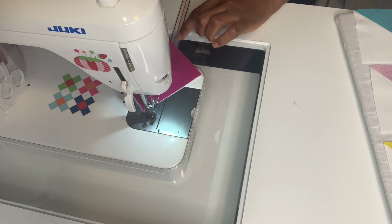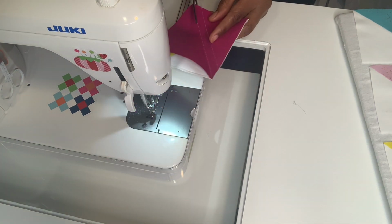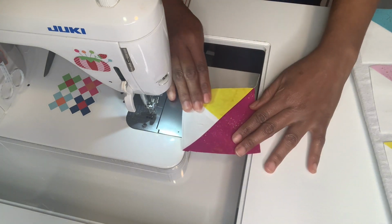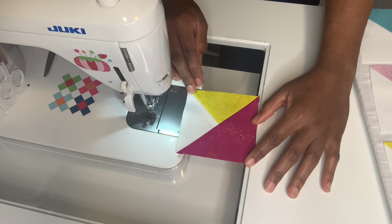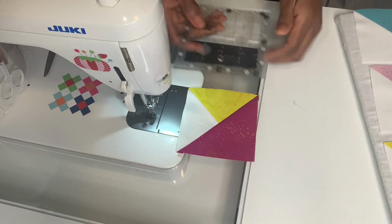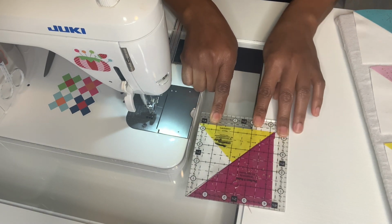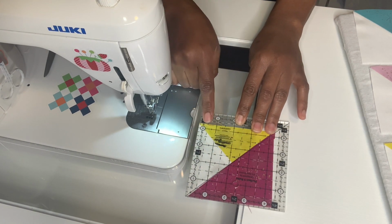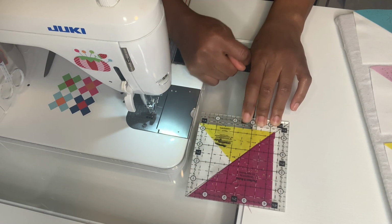I have here a line on my machine that gives me the 1/4 inch that I'm looking for, which is by Cluck Cluck Sew. So I don't need to draw a line. So I'm going to snip. Right now I have my 3/4 inch square, and if I go to measure it, it needs to be measured 4 1/4 square. So there you go. You do not need to trim down or anything. All I have to do is press it, and I have my exact size that I need.